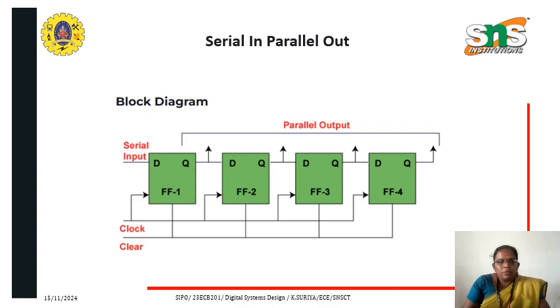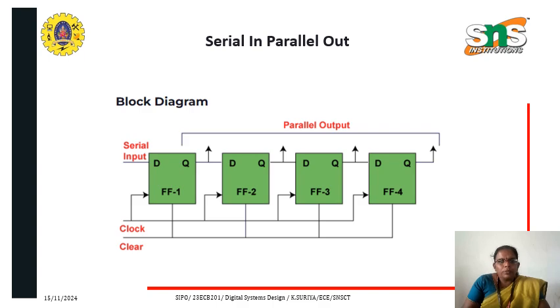The basic operation of the SIPO shift register involves the sequential transfer of data bits through a series of flip-flops. The register has one input line called the serial input and parallel output lines Q0, Q1, Q2, and Q3 corresponding to each flip-flop. The clock controls the shifting of data. Here the serial input is the entry point for the data into the shift register. The data bits are fed into the first flip-flop in the register. On each clock pulse, the data bit at the serial input is transferred to the first flip-flop, and the existing data in the register shifts by one position.